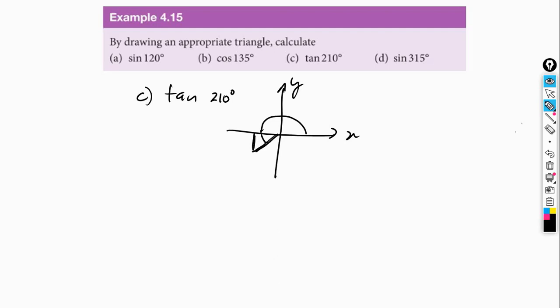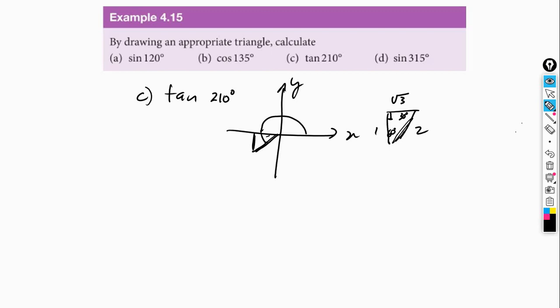So this triangle would be backwards. Now I'm going to draw it over here just to be a little more comfortable. So this one would be like this. So this is the right angle over here. And our reference angle is this one, right? With respect to the x-axis. So this is going to be 30 degrees. So this is a 30-60. 1, 2, and square root of 3 opposite to 60 degrees.